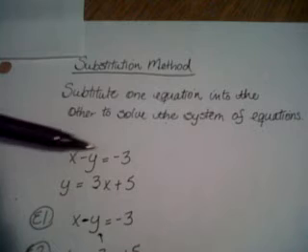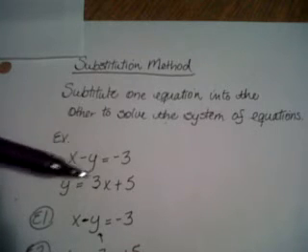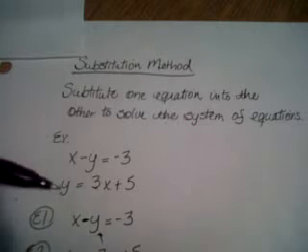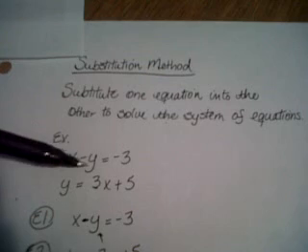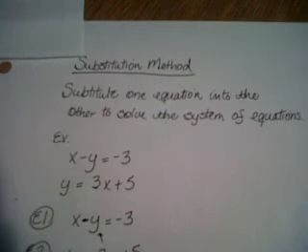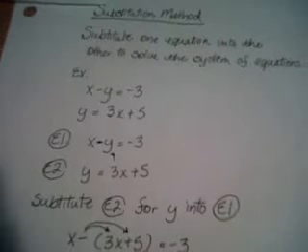It is in slope-intercept form. And so whenever you see something like this, and if you're asked to solve it using whichever method you want, this is the way that you would want to use the substitution method, because this will fit in nicely for substitution. If you have things that are in standard form, then elimination tends to work really nicely. But my first step is going to be the same that it always is, and that is to label my two equations. So I label equation 1 and I label equation 2.